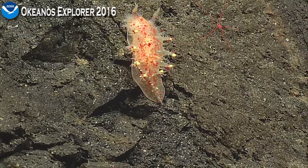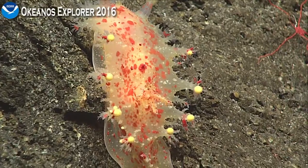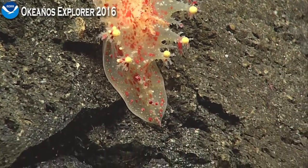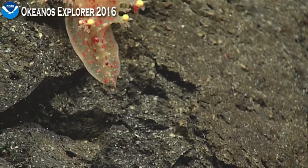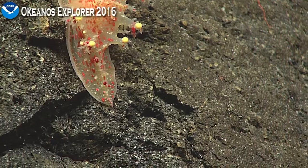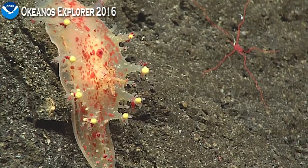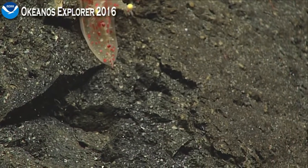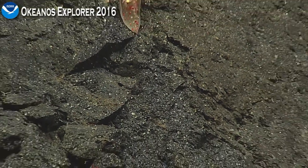Oh, look at this. Beautiful, beautiful. Is this a nudibranch? Yeah, I think so. Oh my gosh, is this so pretty? And that's the tail. Now this time I can tell. Yesterday it wasn't a nudibranch, it was a holothurian, and holothurians are harder to tell the front from the back. This guy, you can see the tail. Beautiful. And unlike a slug, it doesn't leave a slime trail.